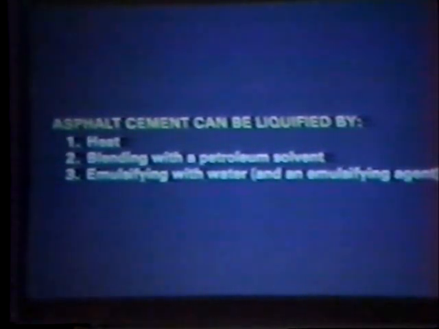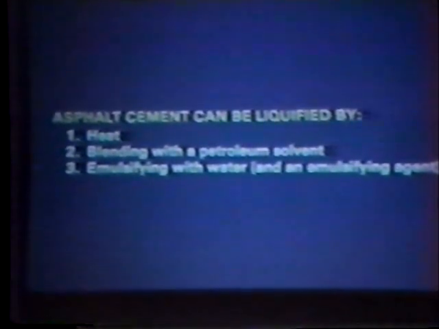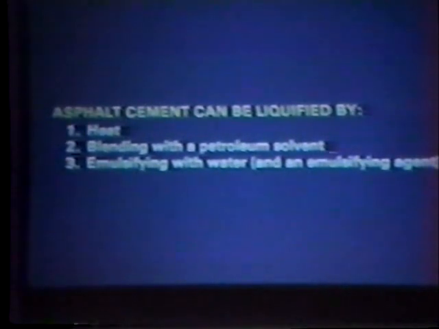It'll coat aggregate in the hot mix plant. On the other hand, if you've got a cold mix plant, or you're going to do some kind of a surface treatment, you're probably going to want to spray asphalt at lower temperatures than 275 and do some work with it at ambient temperatures, more like 75 degrees. Then you're going to have to take the hard asphalt cement and blend it with a petroleum solvent, or you're going to have to emulsify it with water.